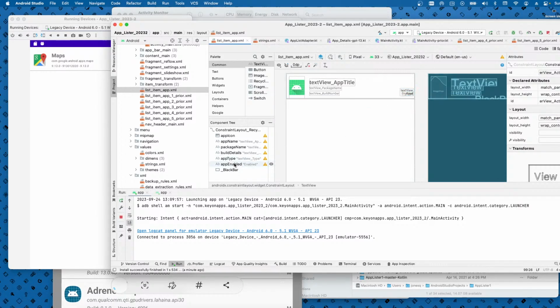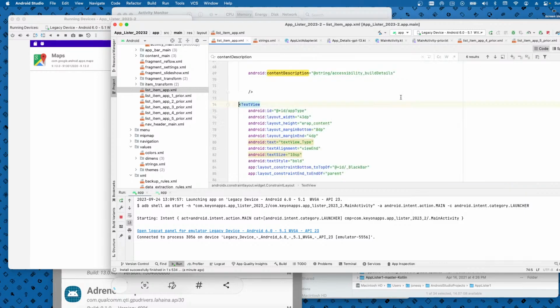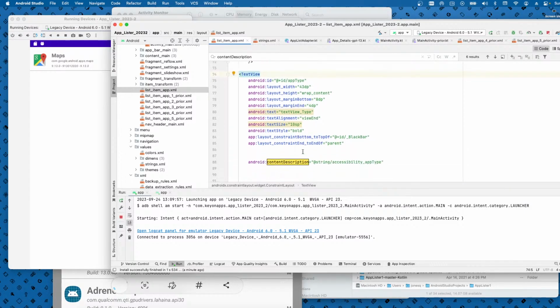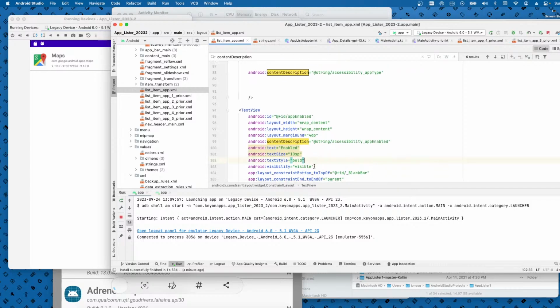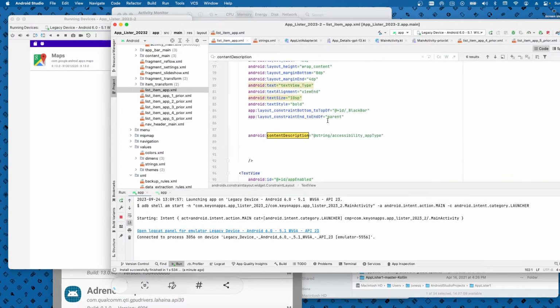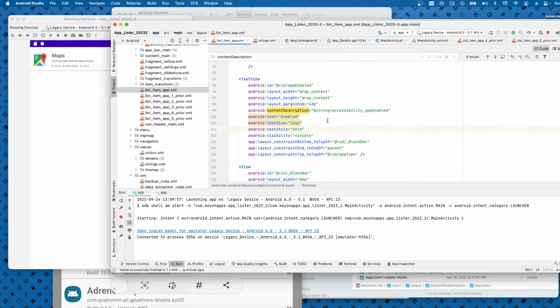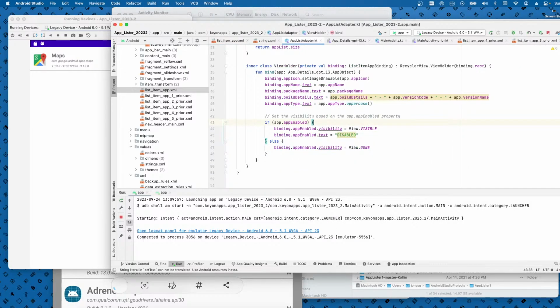Oh, he's right on top. He should be under it. Okay, so what if I take this out?